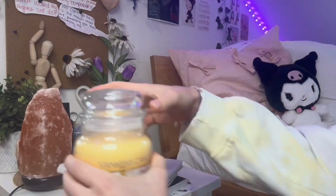Now this one was a surprise from my mom for my birthday. Well, I have opened it on my birthday, so let's open it. Whoa. It's purple, just like my gown over there. This is lemon lavender. I have this one in the baby one, but I don't have it in the big one, so this is really exciting. It's very good in the spring and the summer. It's just such a fresh scent.